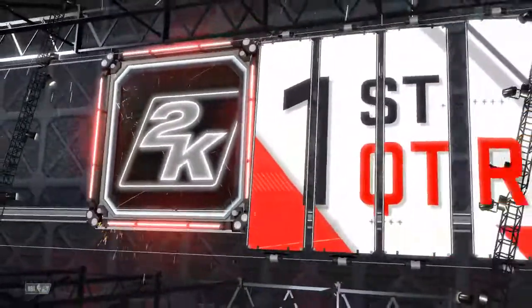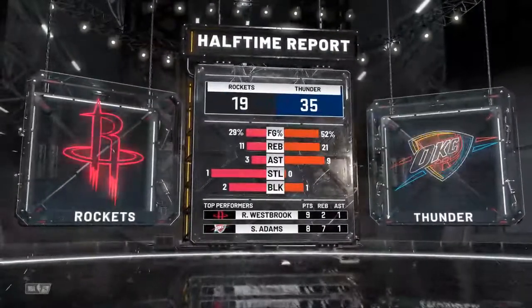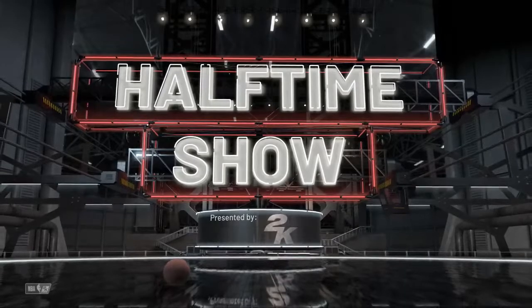With the second half upon us, we'll find out if this game becomes the rout that it's threatening to be. You look at Gallinari, what a contribution. Well, we'll find out if they were able to find an answer for him over the break. He was scoring with ease in that first half. Yeah, just way too easy out there, and I'm sure Coach is going to make that a priority at halftime.